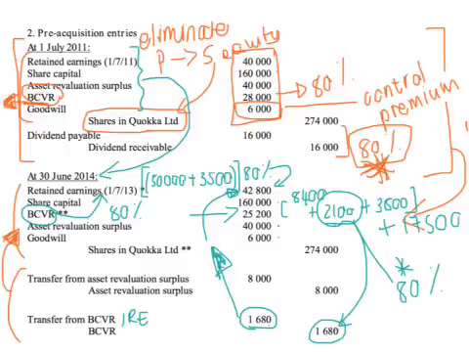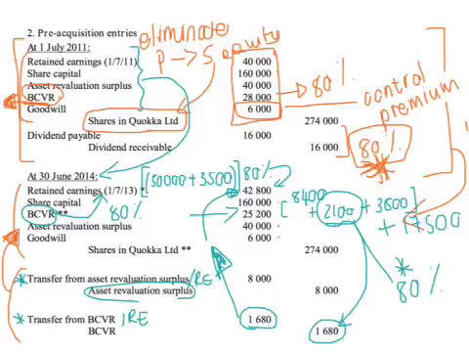The other item that affected our pre-acquisition equity is the asset revaluation surplus. In the question, they told us in the current year the subsidiary transferred 10,000 from the asset revaluation that was on hand on acquisition date to retained earnings. So we transfer it from the asset revaluation surplus to retained earnings. It seems to be a bit confusing, but remember the transfer from asset revaluation surplus is just the reference in the retained earnings account so that we can trace where that comes from.